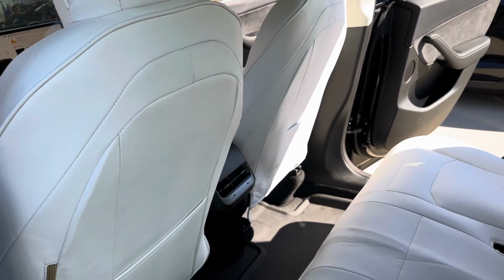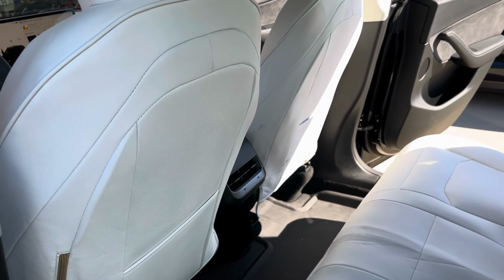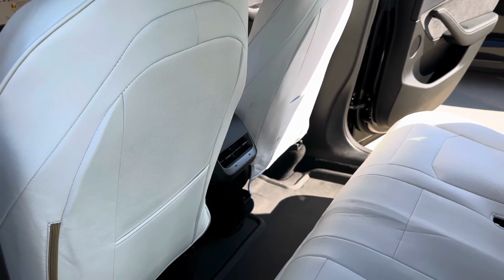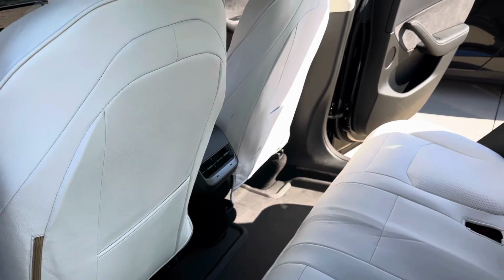Tesla just has these great looking bright white seats, and this really replicates that look at a quarter of the cost of what it would be to order it from the factory, and it gives you some great protection. All right, guys, so overall, I'm pretty impressed with these seat covers. For the value that you get, I think it provides great protection and a great look, especially if you want to try out the white seats like I did. I had the black, trying out the white seats. I think this is a great solution. It's going to keep your seats underneath nice and protected, and they're going to last a lot longer.